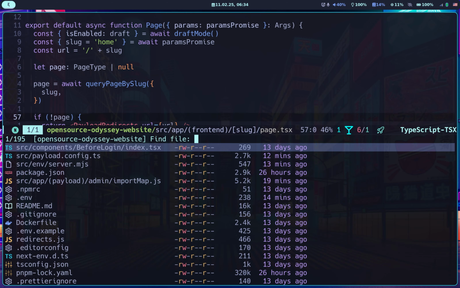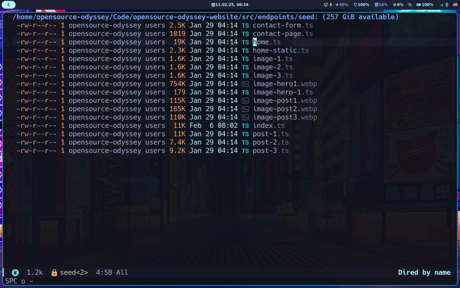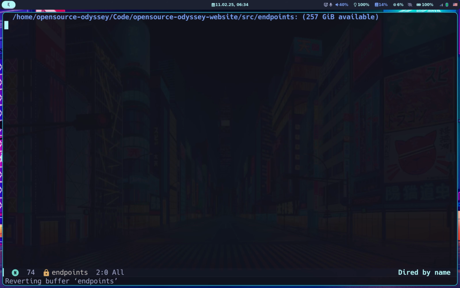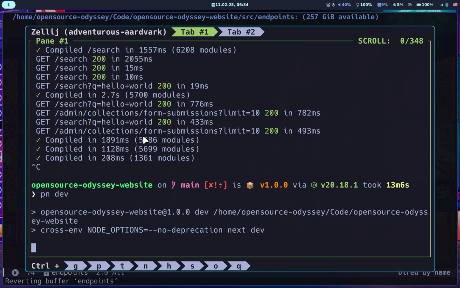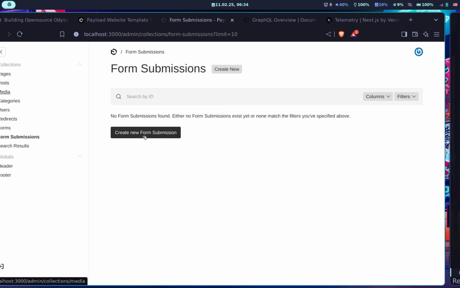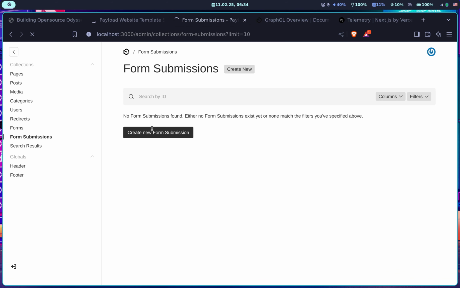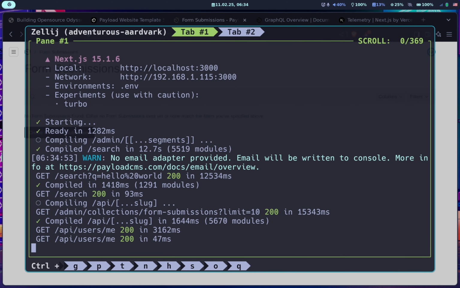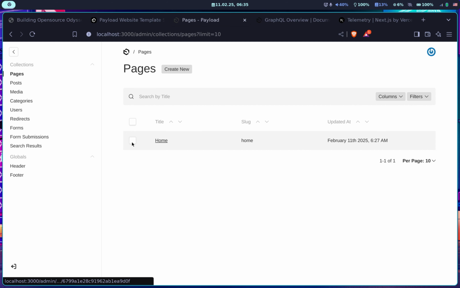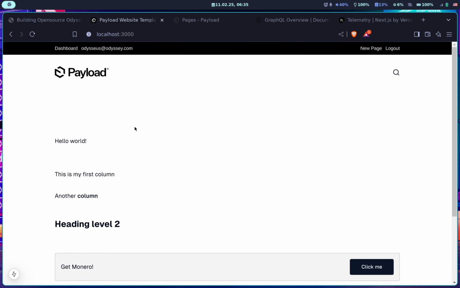And now let's come back to the endpoints seed. And I think I will remove the entire seed folder. Bam. Now let's check if our development server is still running correctly and I didn't break anything. So let's refresh the front end as well as the admin portal. It's going to take a while to compile. All right, I think we're looking good. Nothing did break. Can we go back to the homepage? Yes, we can. Everything is dandy.